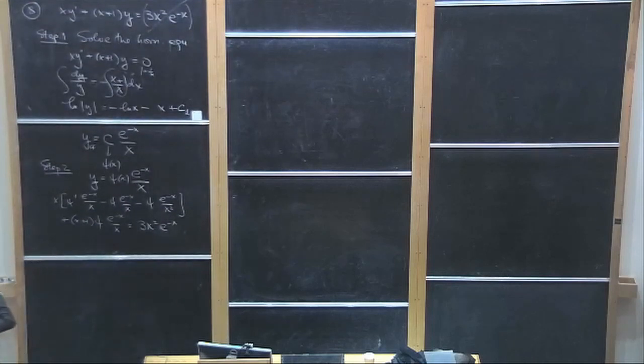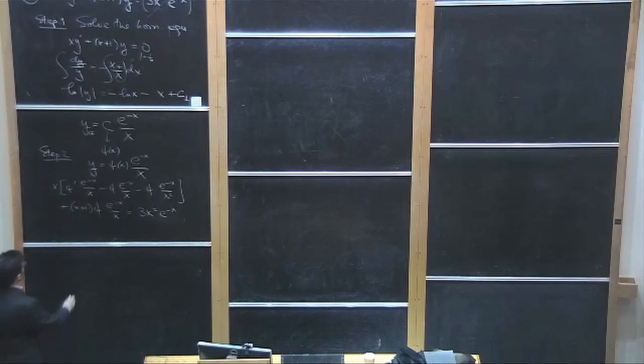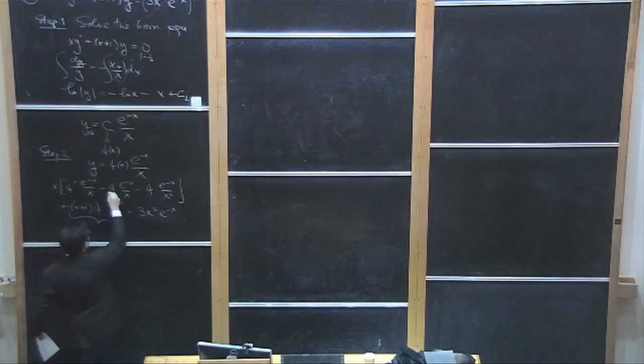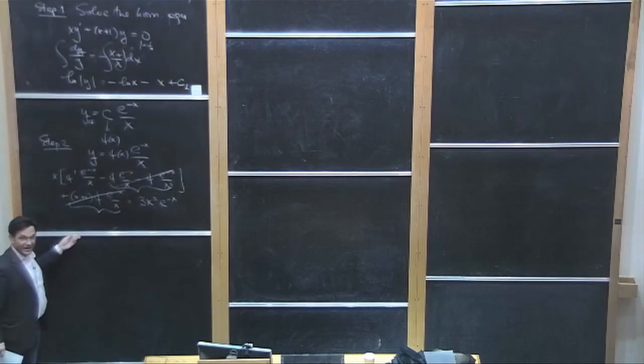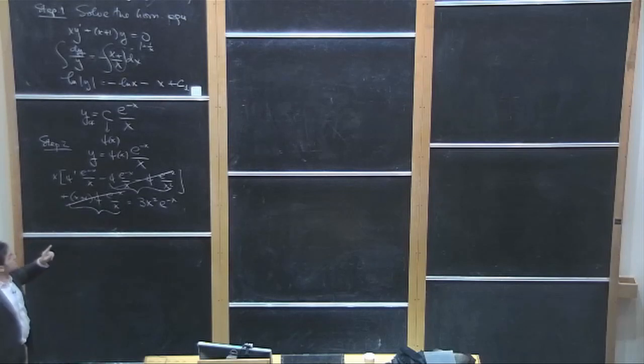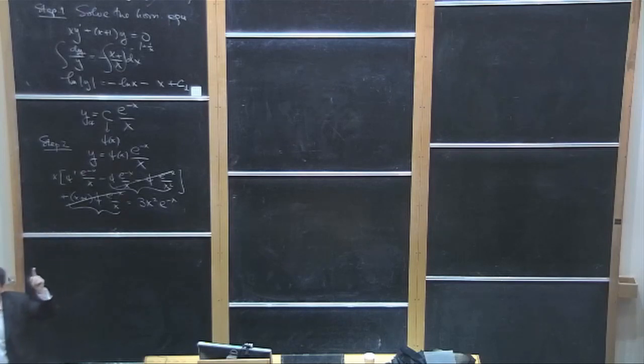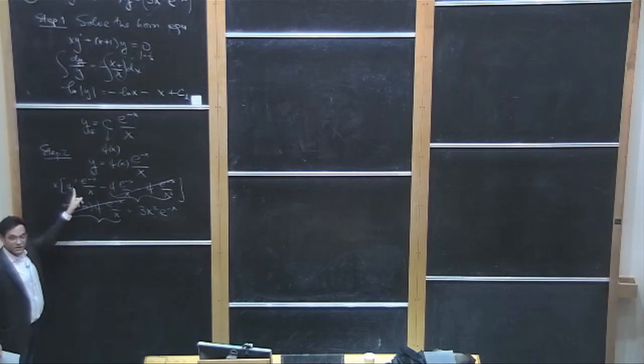So, when you stare at this, you realize quite nicely that these terms and these terms all cancel. Now, this is not a miracle, or a coincidence. This was inevitable. And the reason this was inevitable was because the solution that we used was a solution of the homogeneous equation. And when we replaced the constant with a function, surely the only terms that know that we have now done that are the ones that have that function primed, right?